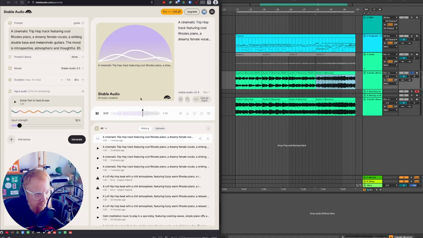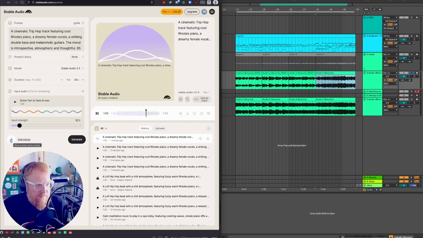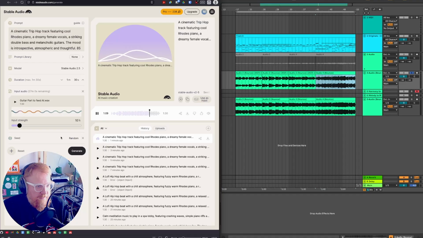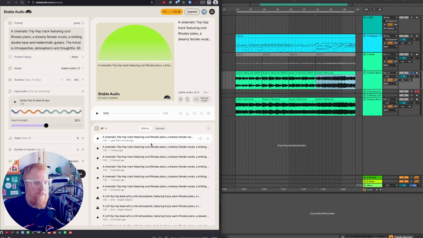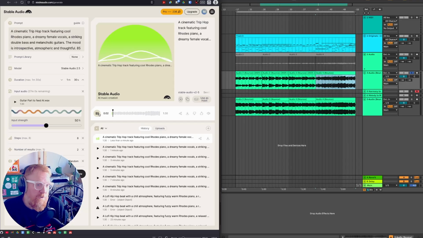It really just doesn't do the audio input very well, does it? What's this? Okay, let's see what we get with these variables. I don't know what they're going to do. Nothing. They're going to do nothing.